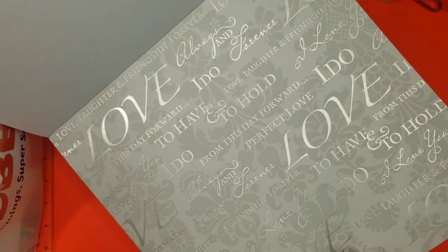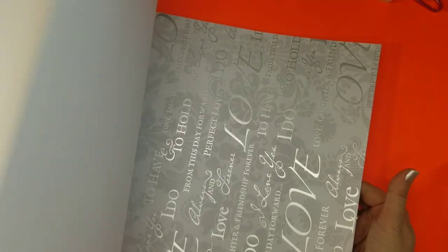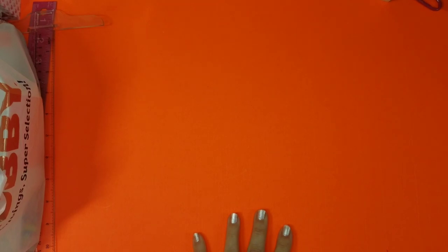Look at that. From this day forward, I do. Always and forever. Isn't that sweet? Just cute. Mr. and Mrs. Love it. I kind of feel like this was probably meant to go with that one album. But $5.74 instead of $23.